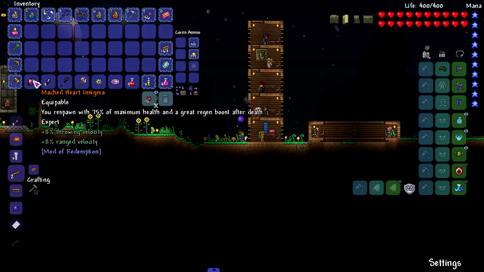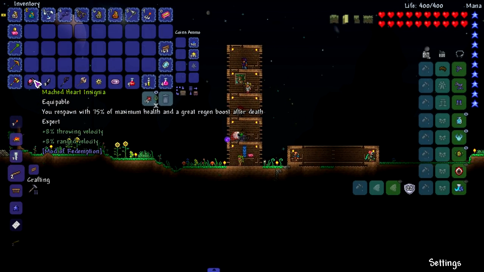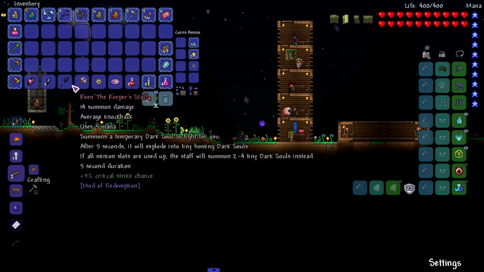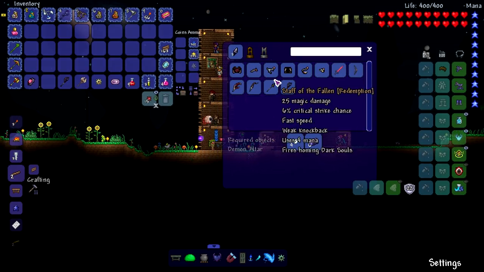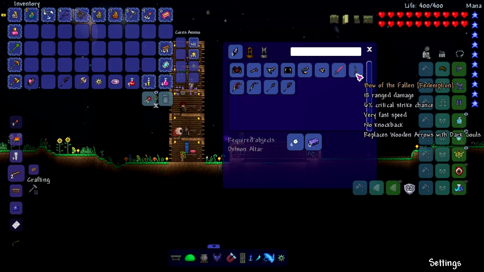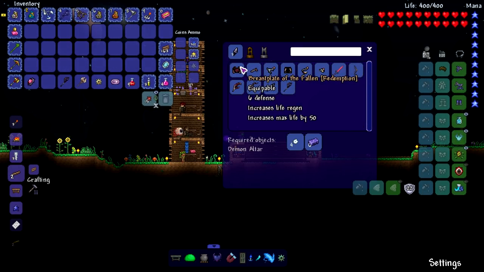And then we got Mocked Heart Insignia. You respawn with 75% maximum health and great regen boost after death. That's actually really cool. It's a cool idea. I like that. Probably won't use it, but it's a cool idea. What about this? This has to make some druid stuff. There's no way. It doesn't make a single druid item. What about helmets? No, not even druid helmets.